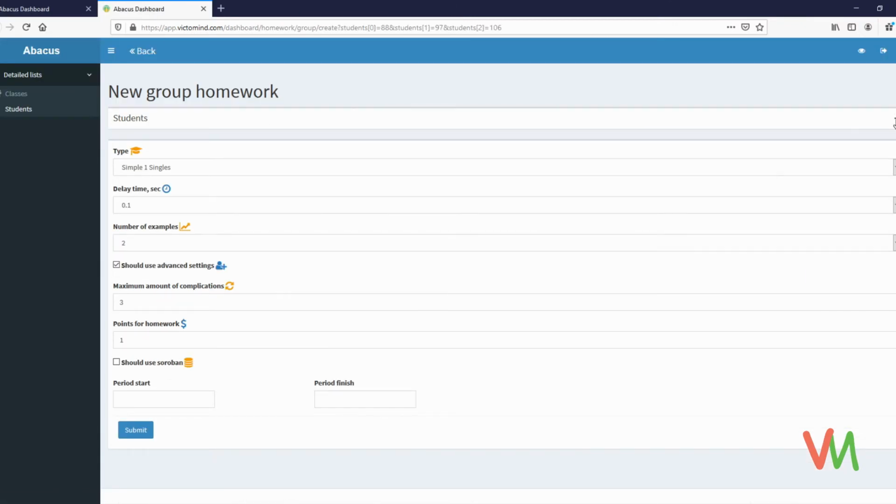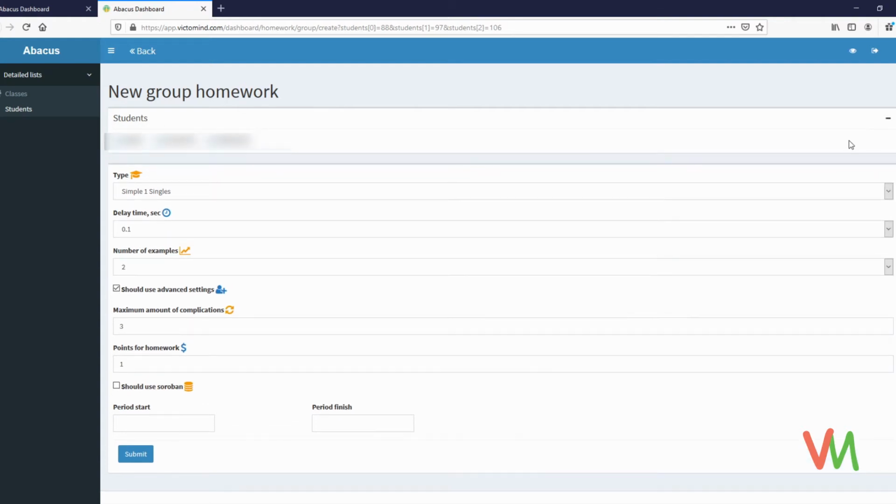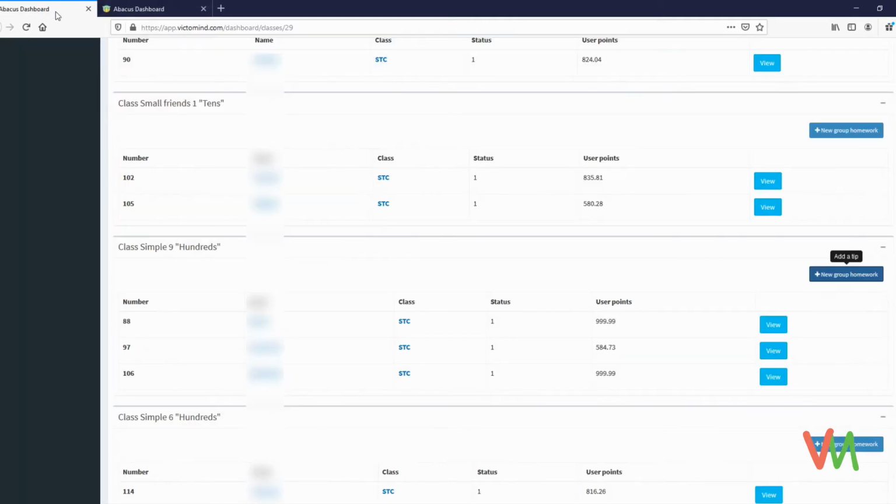If you click here on this plus, it opens up the list of students that are in this particular group. This group is class simple 900. Okay, they are doing 900s. We have a group above, they're on small friends, they are on tens.